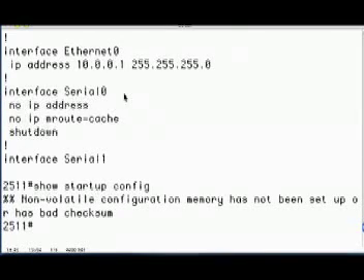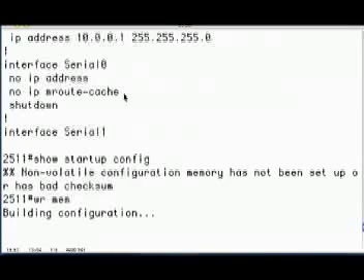If we reboot this router right now without saving our config, then we will lose all of this work and our network will be down. That's not a good thing to have happen in production. So I do a write mem. Building configuration, it takes a few seconds. 2511 is sort of a slow CPU.